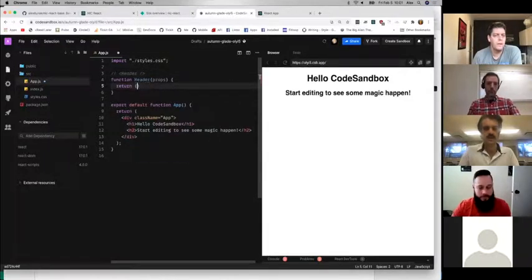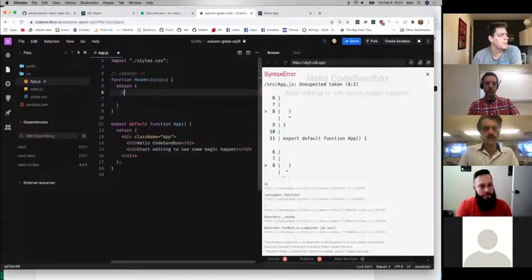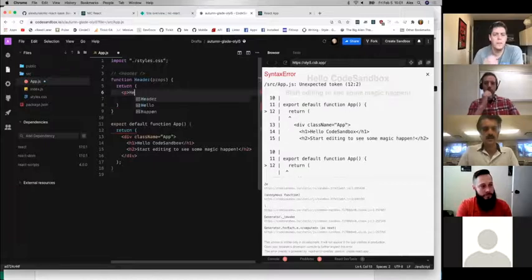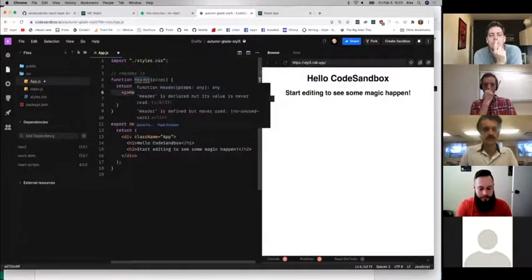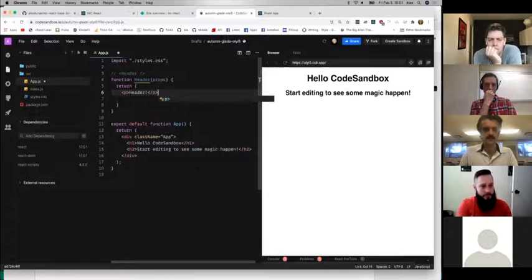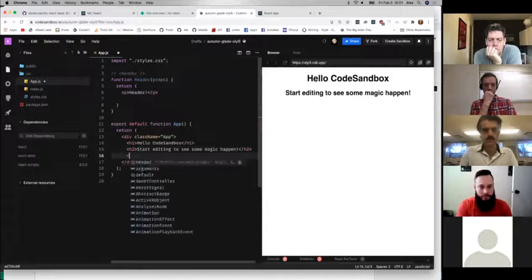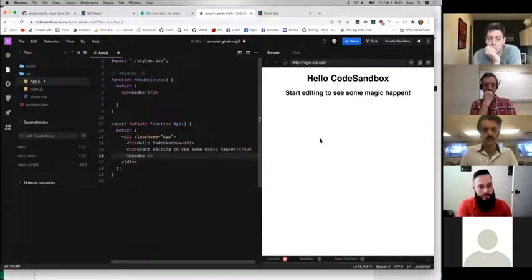And React components have to return. So I'm just going to say return a p tag. And so now in this App component they've got wired up, we can put in our Header component. And you can see over on the side, there it is, our first React component.